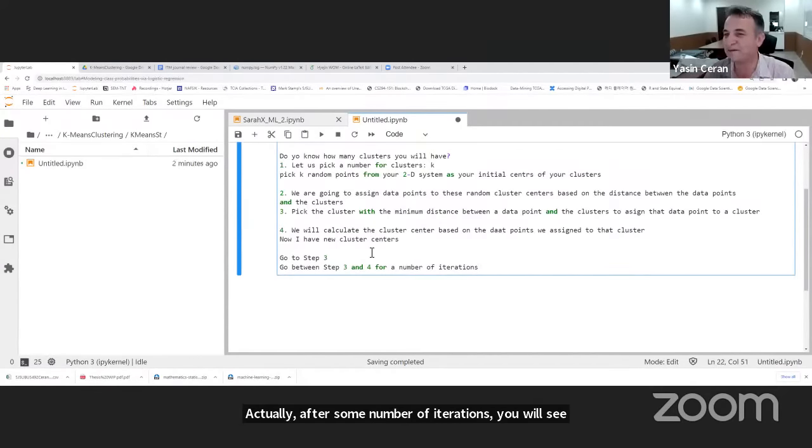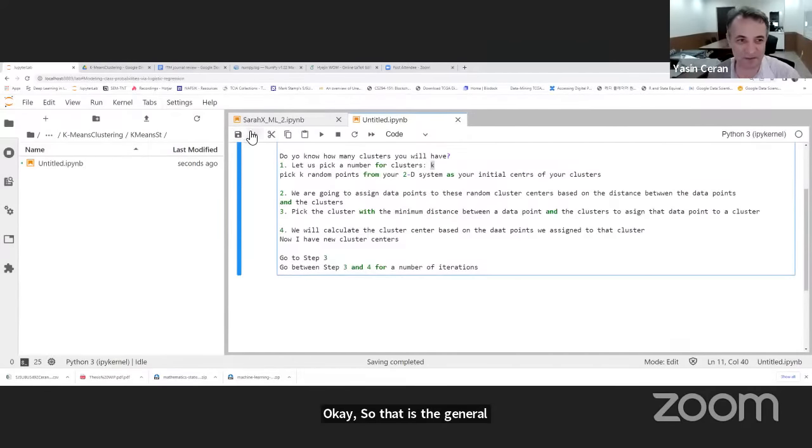Then the question is, the cluster number we picked at the beginning, which is k, was this correct? What if our data was actually in 6 clusters, but we picked 5? So we are going to do this for different numbers of clusters, and then evaluate the model performance on different numbers of clusters. We'll pick the one based on whatever metric we are using. We'll pick the one that is giving us the minimum cost of not being able to cluster data points correctly. That is the general overview of K-means clustering.